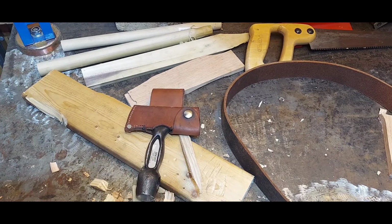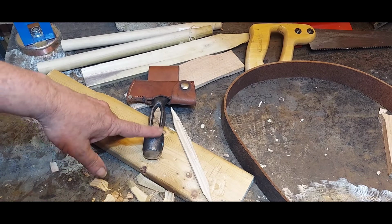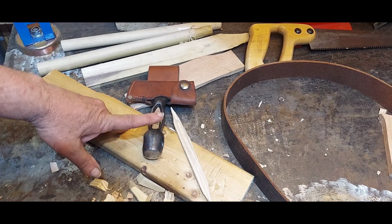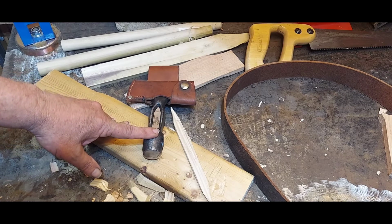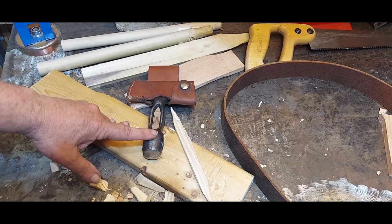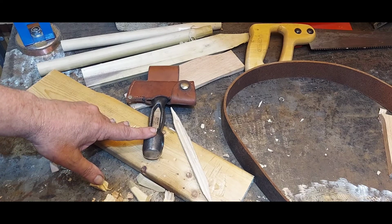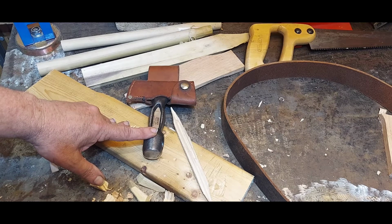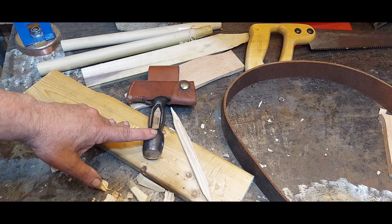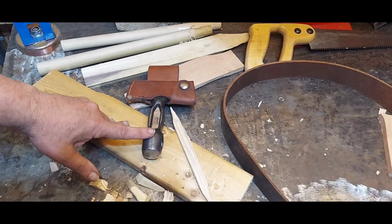Vintage tool. Unfortunately, you can't find them anymore. I think it went out of business because they said it was like a skinner. And the hatchet, I'm not sure how much it would be good for skinning. You could use it for that, but I think the biggest thing is it's just a multi-tool. Bushcraft hatchet, knife, whatever you want to call it, would be a better description for this. And there's certain things that I do with this that I like better than a knife.